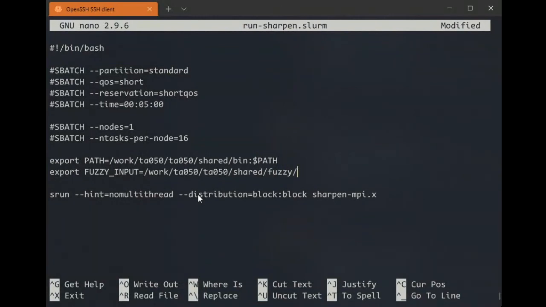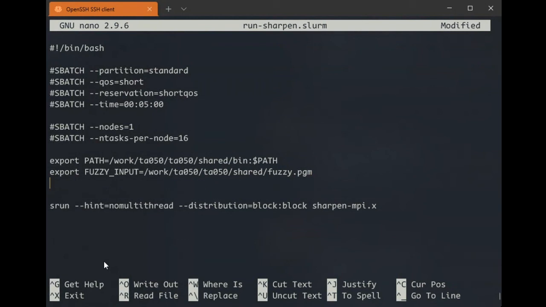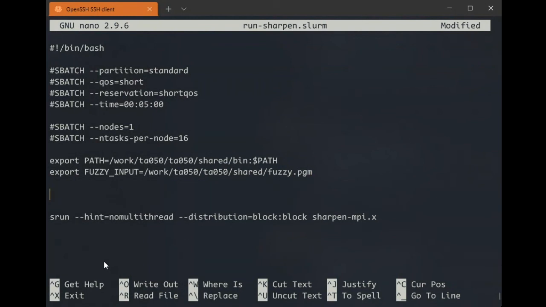And we're creating a variable called fuzzy input here that points to the input file that we're going to sharpen. This is just an image file in PGM format. And we need to copy that input to our current working directory as well. And the binary is just called sharpen-mpi.